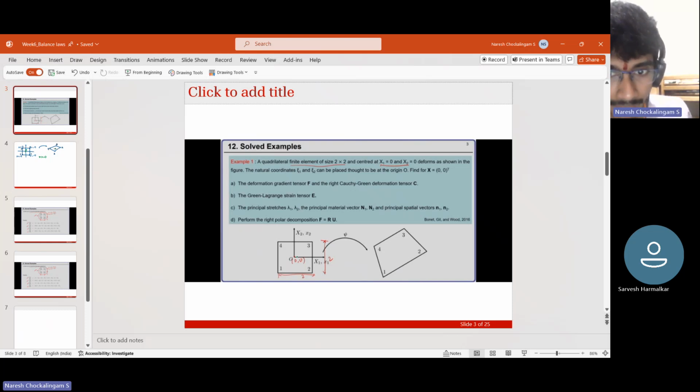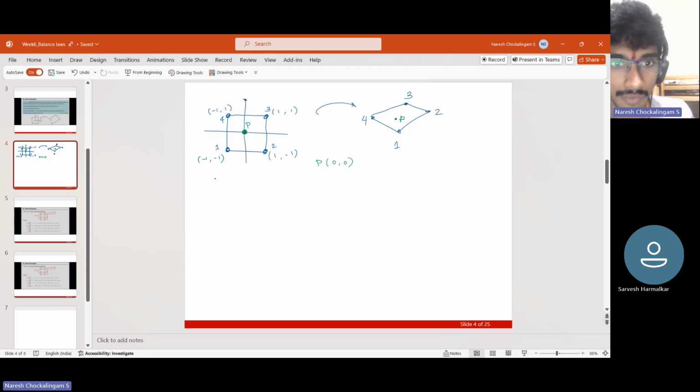In order to be able to write this deformation, we need to know the coordinates of the material points x1, x2, x3, and x4. Or rather, let me put a circle here. So this is not the component x1. These are the coordinates of the nodes 1, 2, 3, and 4. Let us write down what they are.